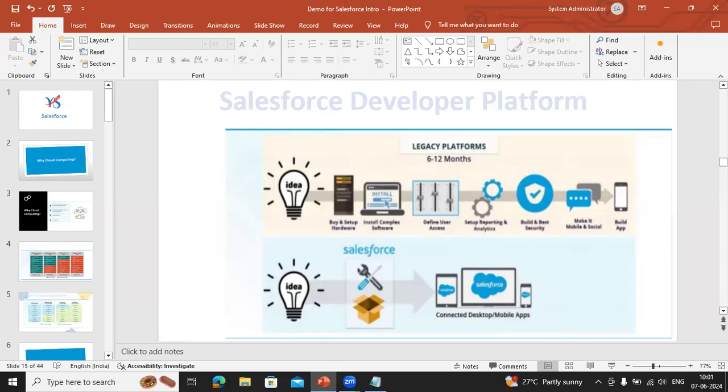Then you can practice by rechecking the video, whatever tasks and things I am performing in the class. The same you can perform at home, on your own account. For this, there is no need of purchasing any software. Just try to sign up. I will explain in the next class how to log into Salesforce. Whatever topics I am covering, you perform the same thing in your account. That gives you real-time experience.